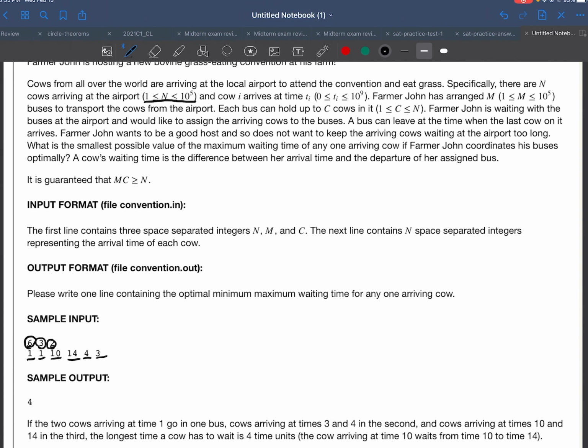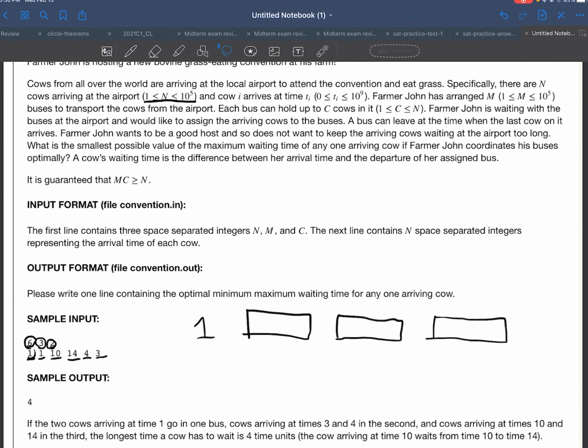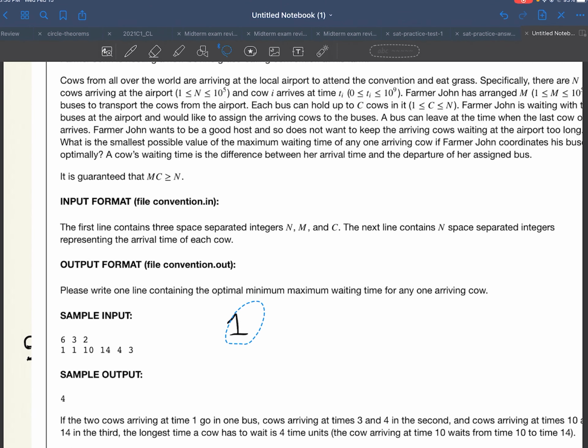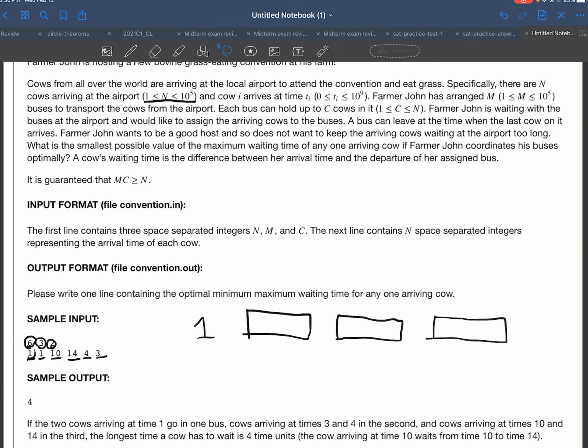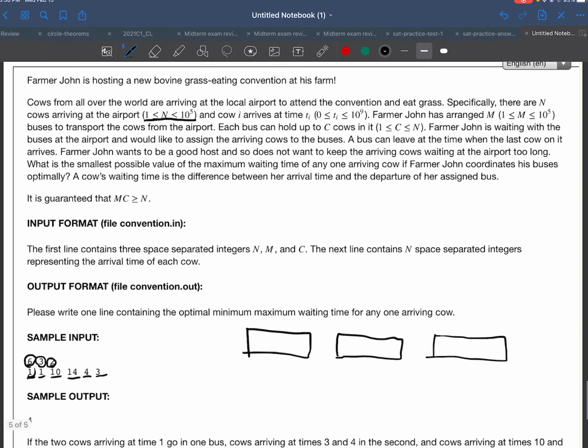Let's say these are the 3 buses. Cow 1 arrives at the airport, and she boards the first bus.